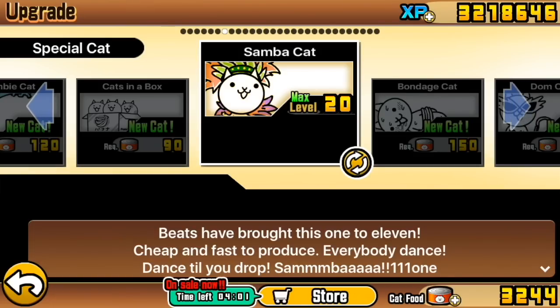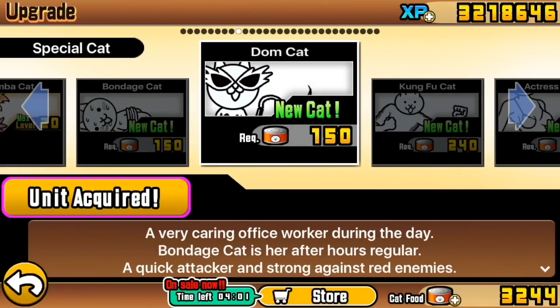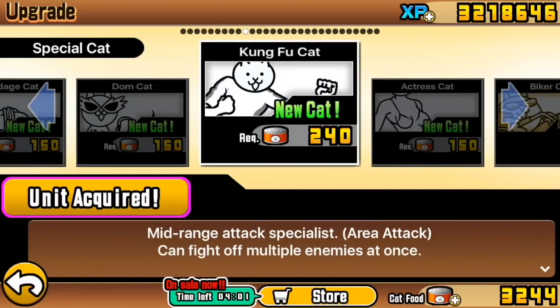This will form our 3-part meat shielding team of Macho Cat, Wall Cat, and Samba Cat, which is what we will need for Moon. Now, this is Bondage Cat. Not incredibly useful. I don't even think I have unlocked these 2 cats on my main account. And Kung Fu Cat later game.